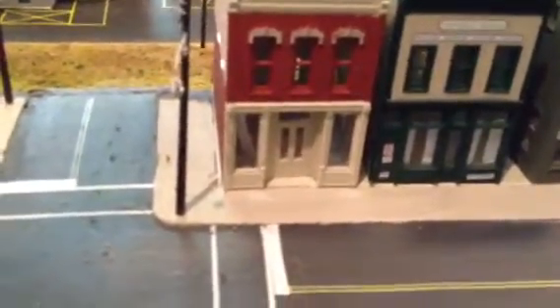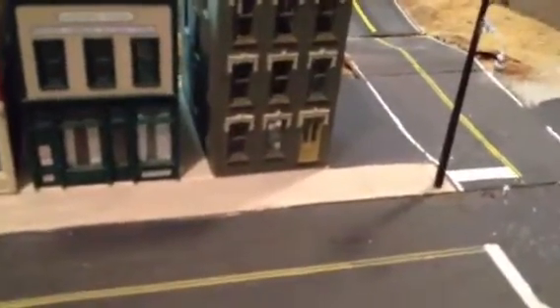The three buildings in the center of the picture now have foundations underneath, and I put some hairpin fence along the back so somebody coming out the back door won't go down the hill. I still have to fill in underneath that yet, but I think it turned out pretty well. It looks like they're on proper foundations now. You can see on the first one how the door now appears to have an entry foyer underneath it. Same with the second one. And on the end one, there's a little step up to the door — it looks better with a foundation.